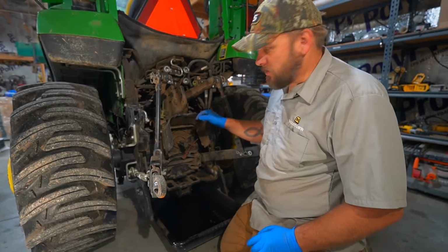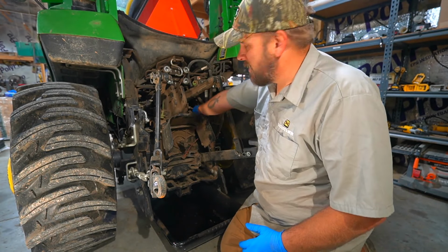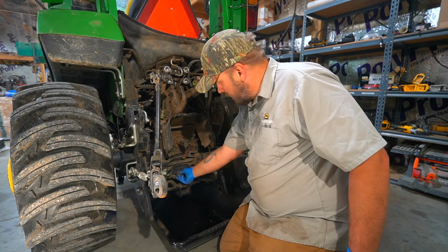So now we're going to change the hydraulic fluid. I'm going to go ahead and pull the fill plug out, or take it loose. I might leave that in there, just let some air out. Okay. And we got a drain plug down here.